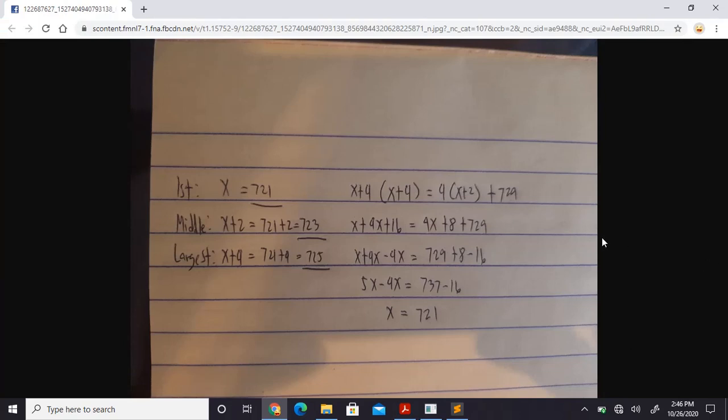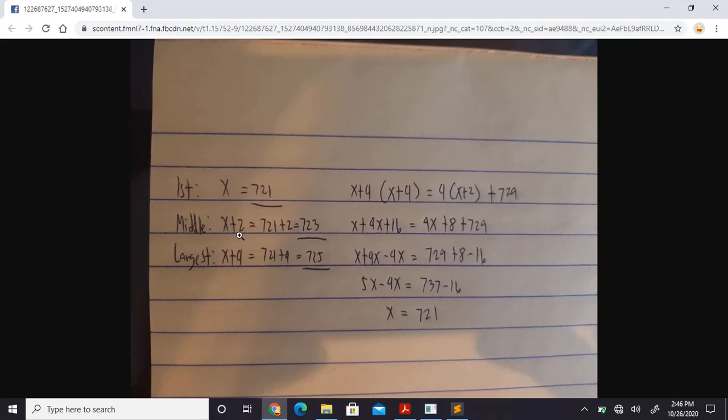So first, since there are three integers, given an integer x, this would be my first integer. Then the second integer would be x plus 2. The reason for this is because it is stated that they should be consecutive odd. So if x plus 1, there's a chance that it will not be odd. For example, 1 plus x plus 1 is equal to 2, which means the second integer would no longer be odd, it would be even. So it needs to be x plus 2.